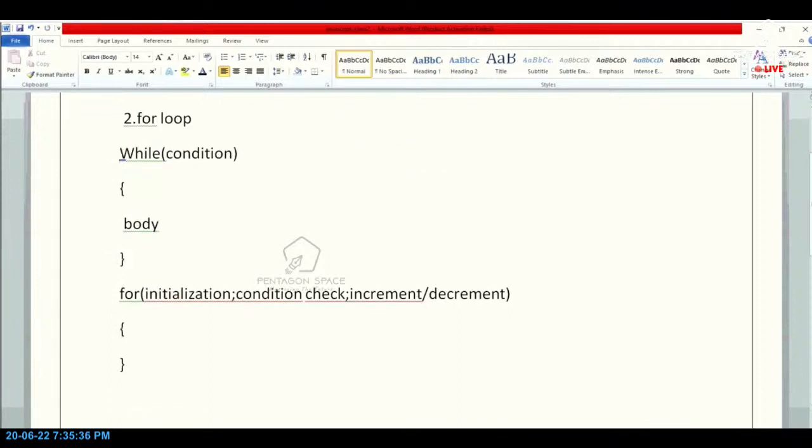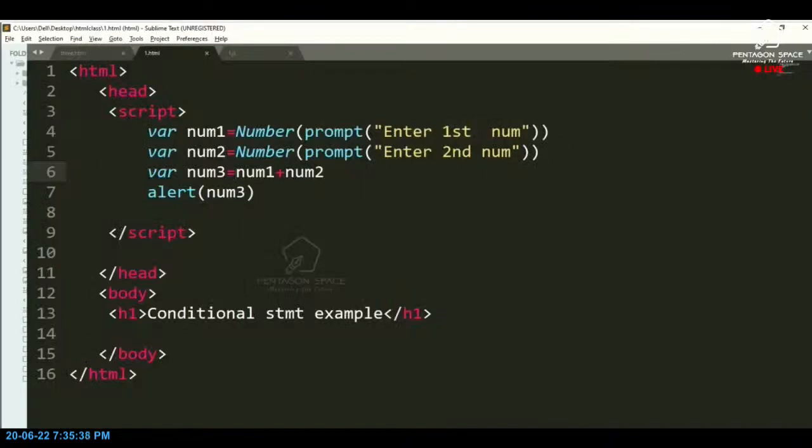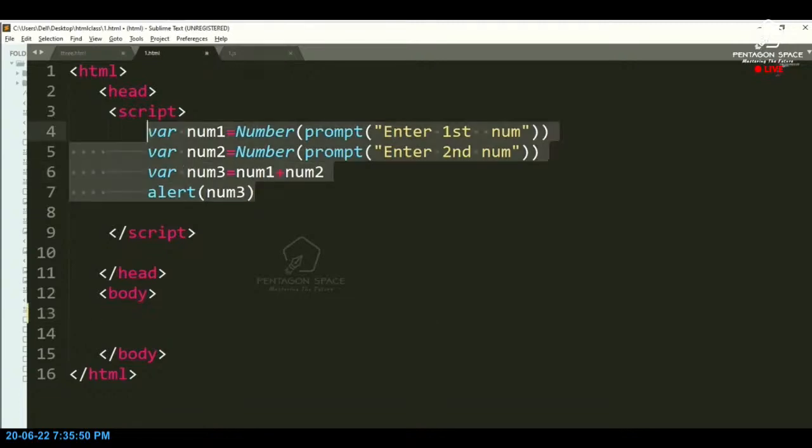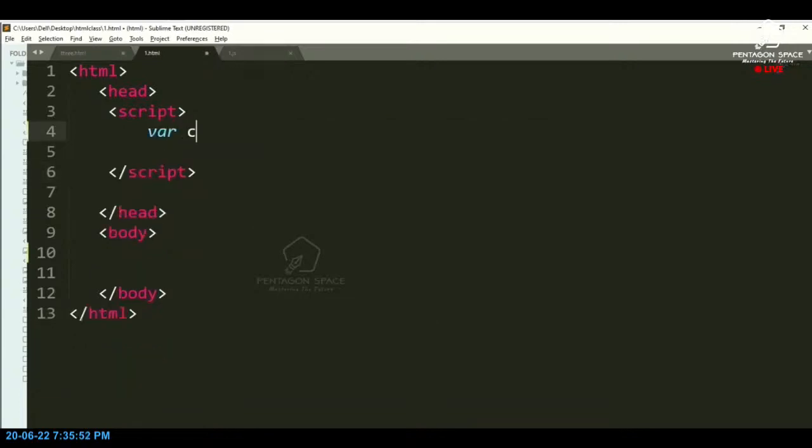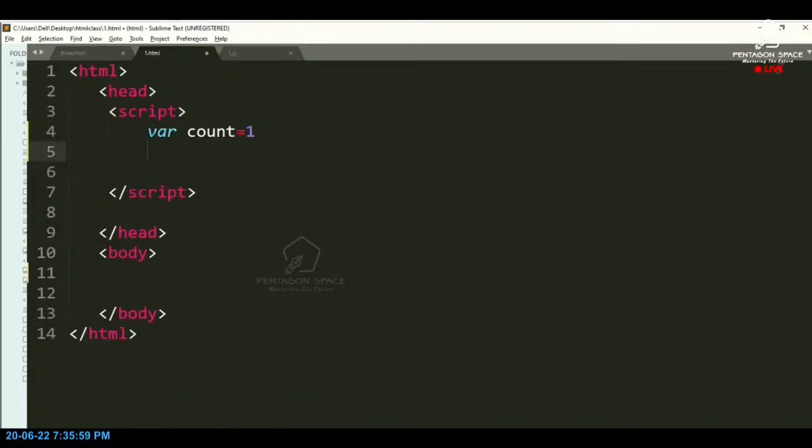Now let me quickly execute few of the examples. Say suppose here I just remove this body tag and inside script I say var. Let me take count value. Initially I say count equals 1. Then as long as condition I have to put count value is less than or equals 10.